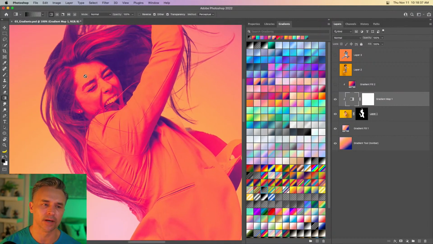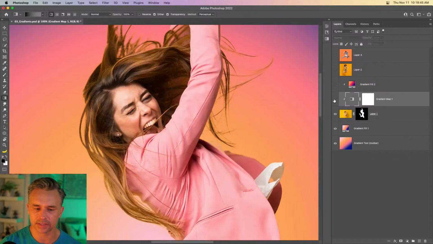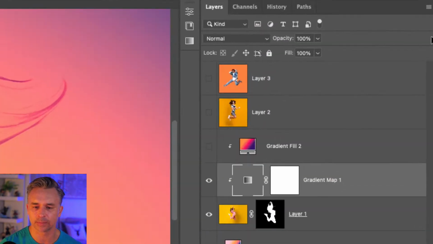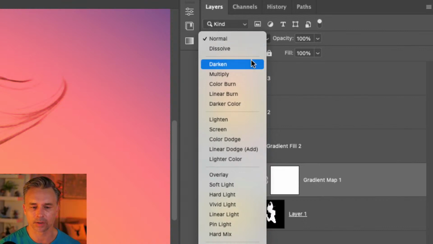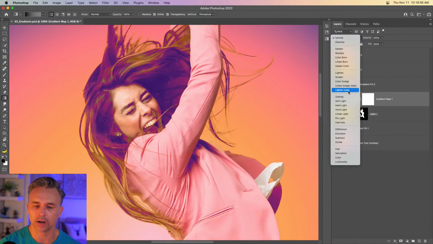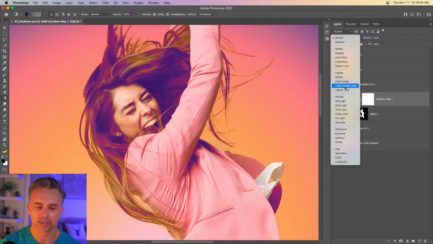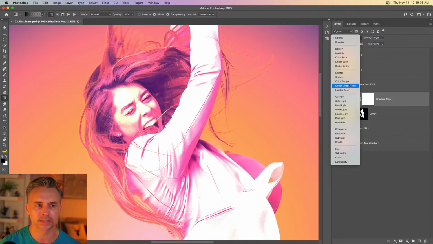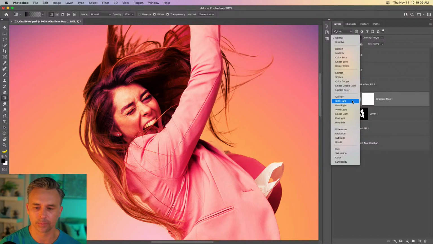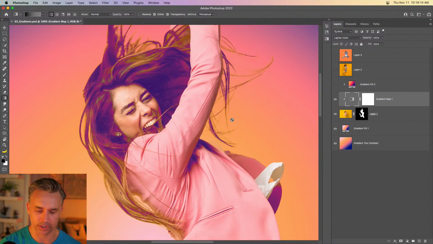Guess what? We haven't talked about blend modes yet. You could always play with blend modes. I know that those of you who have been here a while know about blend modes, but rather than just directly mapping the darks to lights, we can play with blend modes. Right up here, we can select darken or just roll through these. So we could still have some of her original skin tone and color come through while mapping those gradients to it as well. Always play with these blend modes and pick something that you like. I kind of like this one. This lighter color looks pretty good as well.